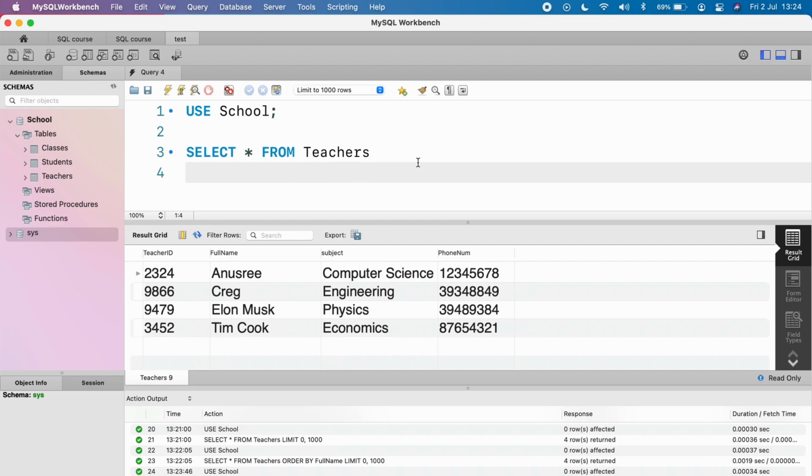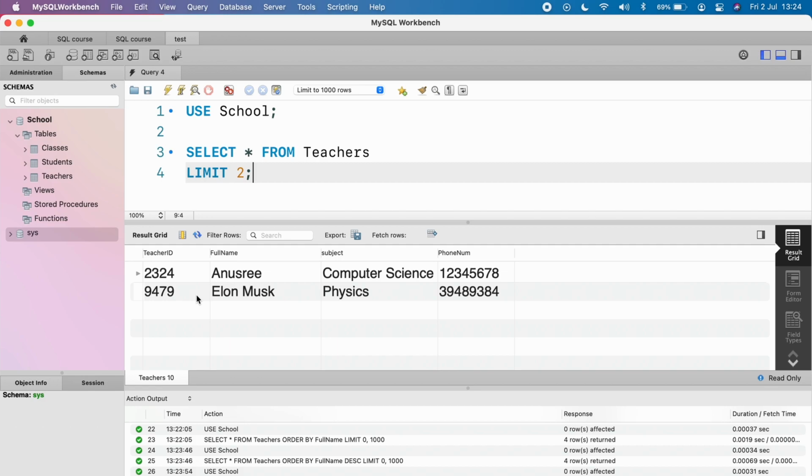Let's learn about another keyword, that is the limit keyword. Now you can see we're getting all the records, 1, 2, 3, 4. We have 4 records in this table, but if you have hundreds and hundreds of records, maybe you don't want all of them. Maybe you want just the first 2 records. So for that you can just type limit 2. This means just give me 2 records. If I run it, you can see only 2 records are there. Actually it didn't get deleted, there are 4 records in the database, but while outputting you just get 2 records because you specified 2. If you specify 3, you get 3 records.